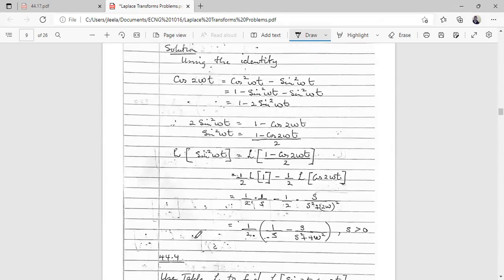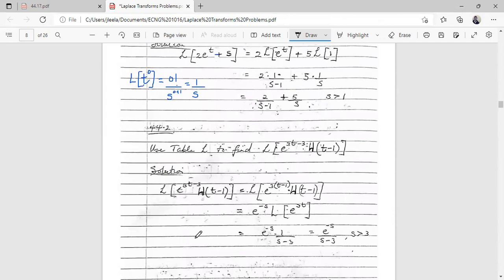Oh, I didn't write it. Right. So this is the Laplace of e to the 3t minus 3 H at t minus 1. So what you could do here, you could take the Laplace of the 3t minus 3 and write it as 3 times t minus 1, because you want this part here, the t minus 1, to match up with this t minus 1 here, in order to apply the rule then, in order to find the Laplace, right?